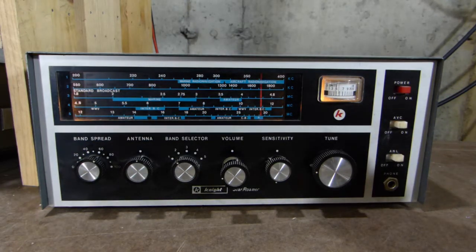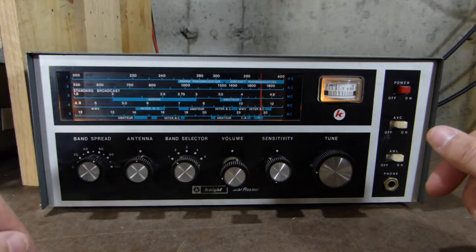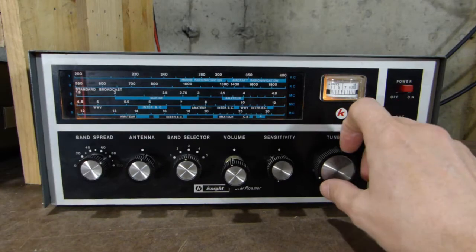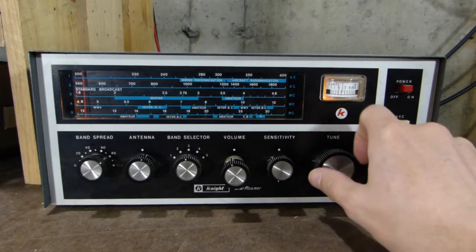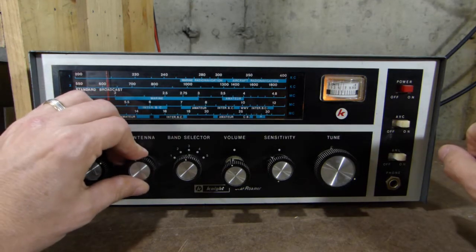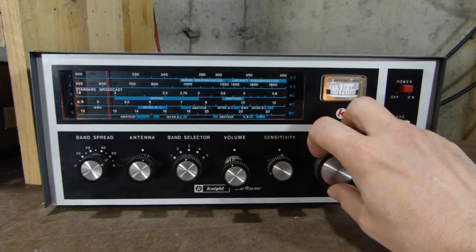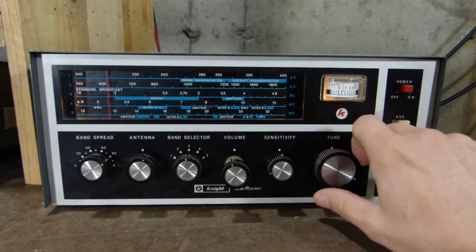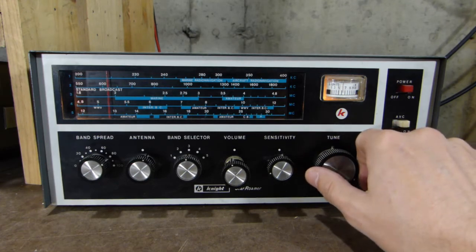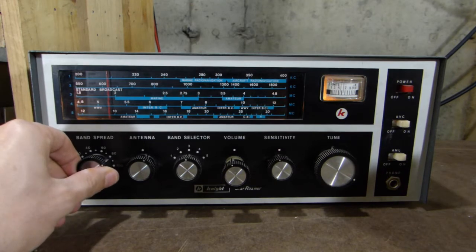So that's pretty much it for a quick scan of the AM broadcast band. What I'm going to do next is flip up to band 3, which is going to cover 1.8 MHz up to about 5 MHz. Keep in mind, this radio is AM only — we'll be able to hear sideband signals but we won't be able to tune into them. So now we're up here in the 160 meter ham band, and the television upstairs is off, so we shouldn't hear any of the noise from that anymore. Let's tune up here and see what we can hear. Sounds like AM ham operations here. And there's the famous Timtron, caught him here on 160 meters.